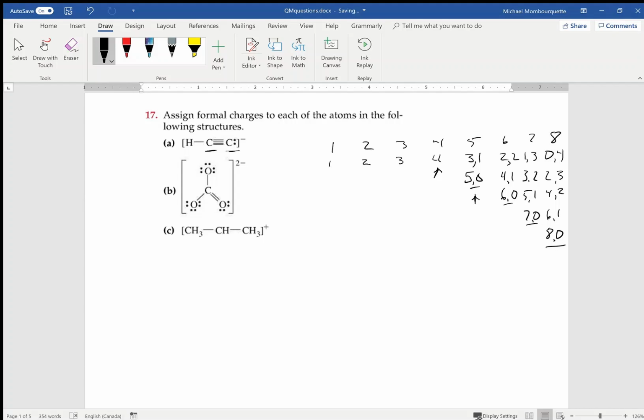Here, however, this second carbon over here, I see 3 bonds and 2 electrons in a lone pair. So the carbon that I've highlighted in yellow looks like this. It looks like 3 bonds and 1 lone pair. So I've given it 5 electrons, which means that carbon is where the -1 charge is. So if I was going to redraw that showing the negative charge, I would have hydrogen, carbon, 1, 2, 3, carbon, lone pair, and a negative charge on that carbon. So that's where the formal charge is for that carbon.